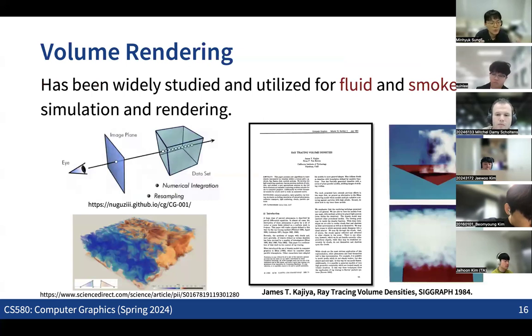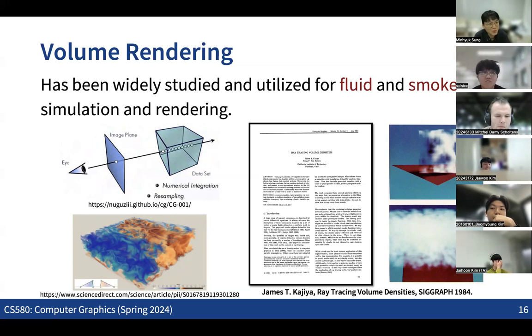And for that, we also need to render this 3D volume into 2D images. The key thing is that, for rendering the volume, we can utilize the classical volume rendering equation, which has been extensively studied in the computer graphics literature for more than 30 years. The first paper doing volume rendering was introduced in 1984, which is exactly 30 years ago.